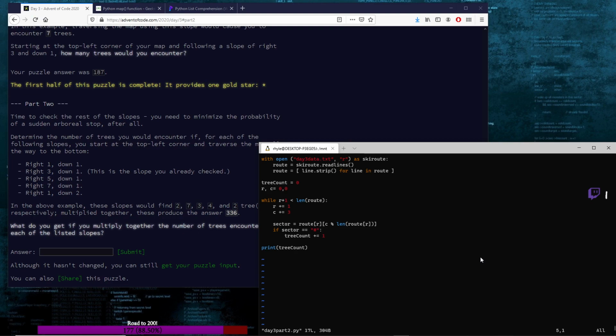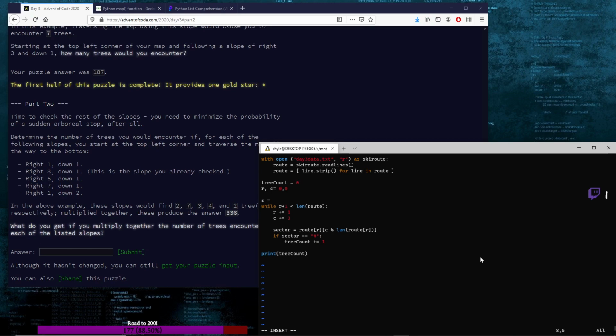All right. So our tree count is still going to start at 0. Our row and columns are going to start at 0. And let's build slopes.